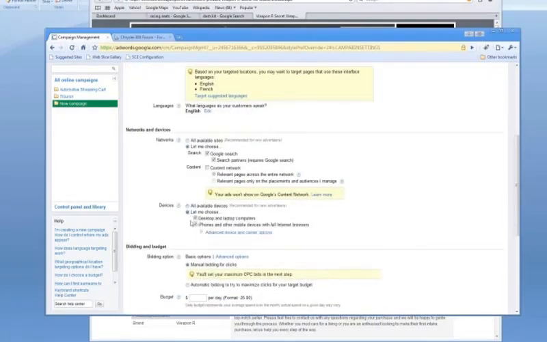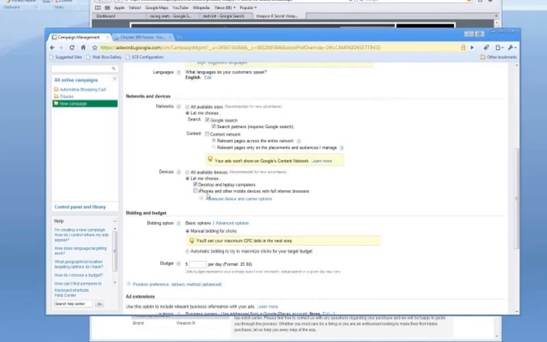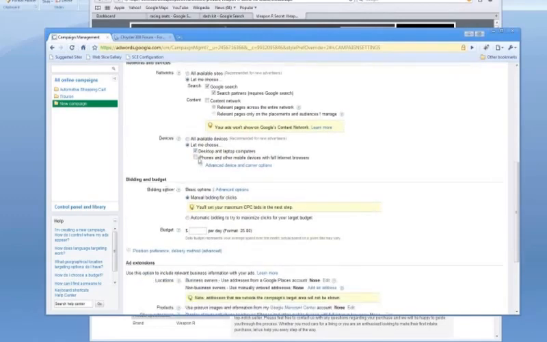Okay, what devices do I want to get displayed on? My website, different people, they have different businesses. They promote different things. My specific website is probably not going to be a website that somebody goes to on their mobile phone and buys something from. So I'm going to disable the iPhone and other mobile devices. What's pretty funny is that they mention iPhone here instead of their own Android system, even though they're heavily competing.